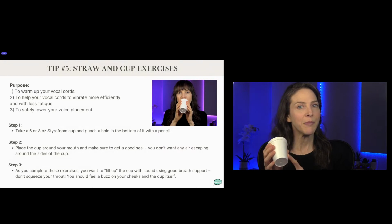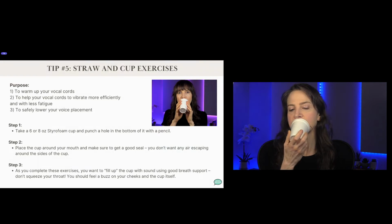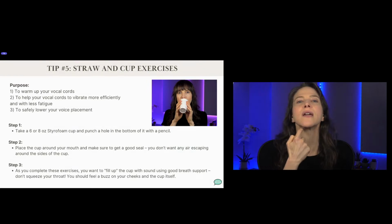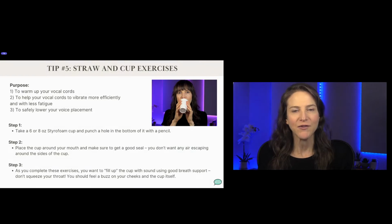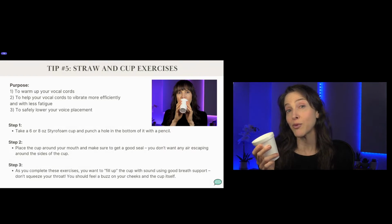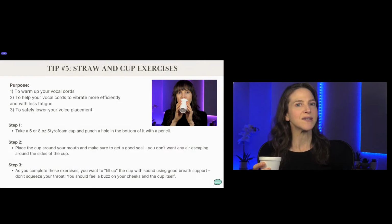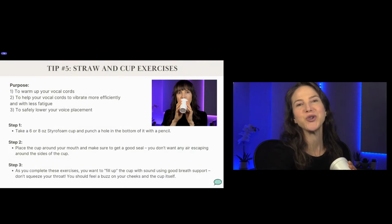Now, I prefer a cup over the straw of these two exercises, but one bad thing about the cup is if you're going to use this cup, and you have it on your face and you're using it for a few minutes, when you take the cup away, you're gonna have a red ring right here and everyone's gonna see it. So just be aware of that. If you have to give a speech or a presentation or meet with a client right after, maybe don't use the cup right then because you will have just like a red ring around the face. So you might actually see me with a red ring after this. That's okay.